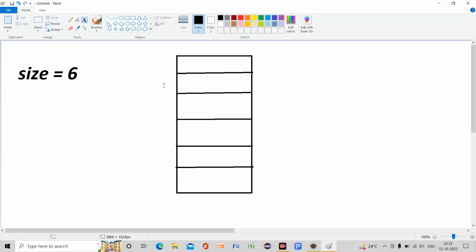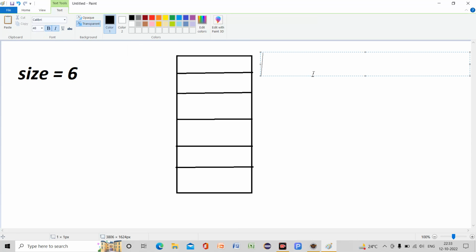Then this is going to be the 0 index, then the first, then second, then third, fourth, and then fifth. Okay, these are the indexes.